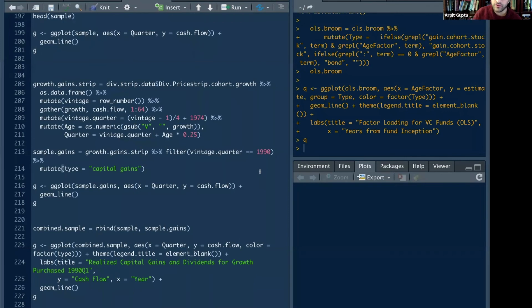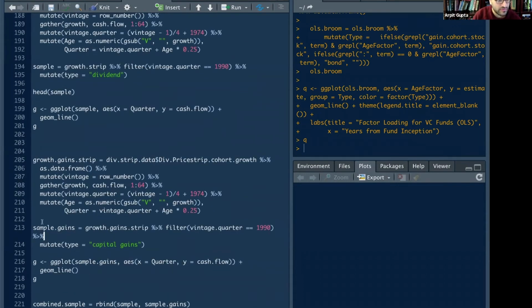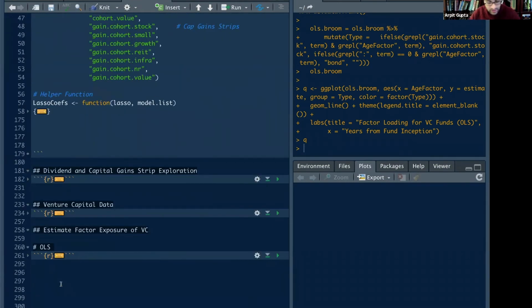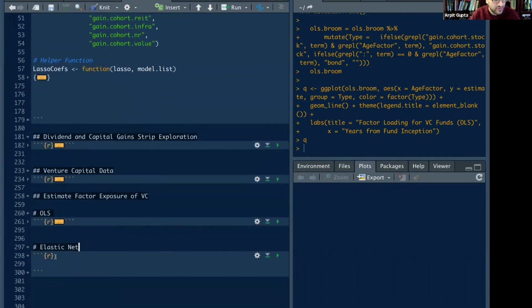Okay, so we want to run this elastic net machine learning approach to understand factor exposure for all these different strips taken at once. So to do that, let's create a new code block here. This is going to be the elastic net section of the code.